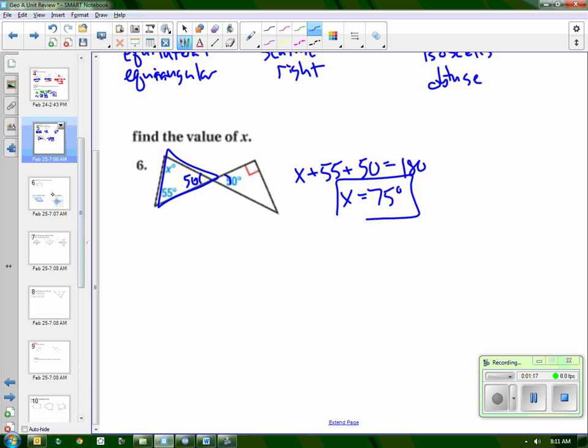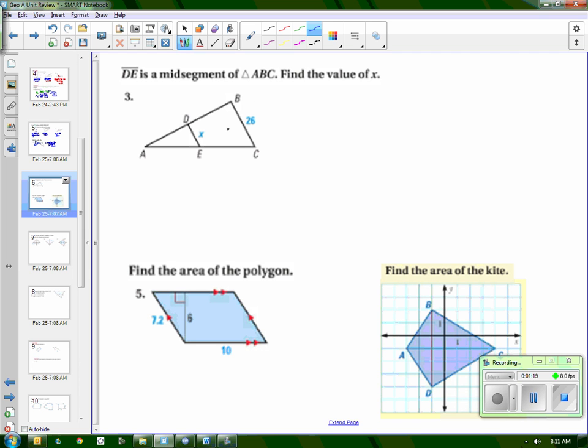So the first section's done. Let's talk about this guy. Mid-segment. Mid-segment. You mean the one that connects to the midpoints? I know that those are midpoints, so those segments are congruent, and those segments are congruent. You don't necessarily know those are congruent. I know that then, there's actually similar triangles here that we know now, but we didn't know when we did it. If this is 26, this is half as big, so that's going to be 13. X is 13. The mid-segment is half the length of the base, and they're also parallel lines.